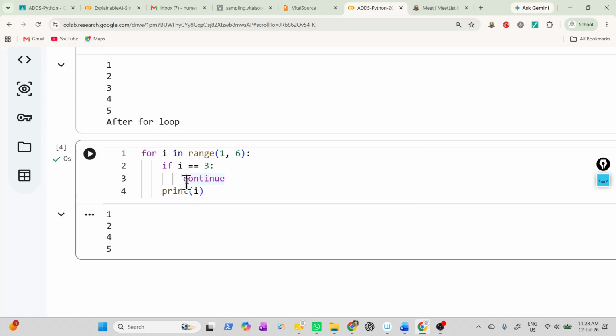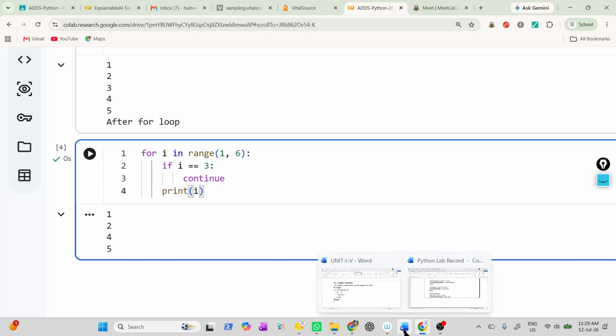It skips only that one iteration. It skips the rest of the loop and jumps to the header of the loop. This is the header of the loop. Continue works like a skip. So what has it skipped in this example? It has skipped 3.